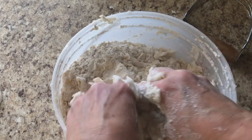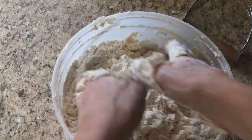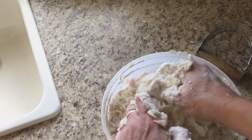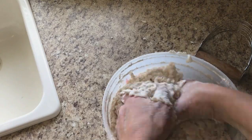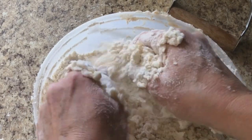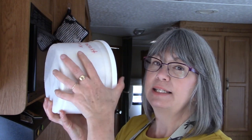I will usually make this mix up at home if we're going camping so that it's ready to use and I don't have to make a mess in the trailer. Dig down and make sure you've got all the flour mixed in, breaking up any big pieces of shortening. Now we have our biscuit mix all mixed up. Give it a good shake — make sure you hold on to the lid so it doesn't pop off. That ensures any flour that didn't get picked up from the bottom is now mixed in with the shortening.